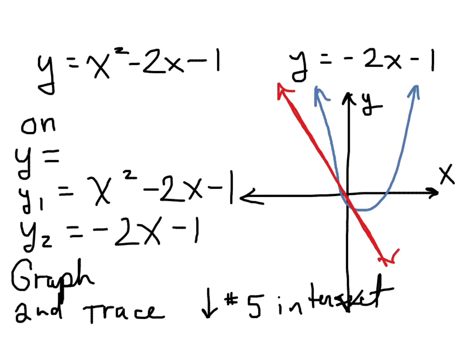Now it's going to ask you, are you on the second curve? Which means, is it on the second one that you typed in? Yes or no? If you are, hit enter. Now it'll ask you, would you like to make a guess? No, just hit enter. And what comes up? X equals what? 0.